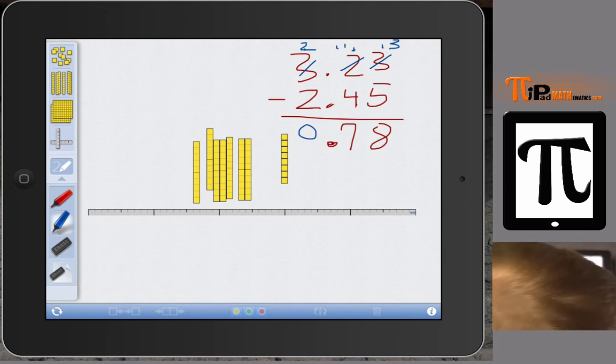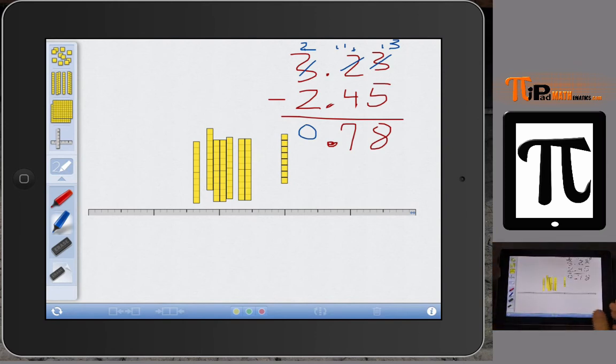So the subtraction, when you take the time to make sure you're pairing up and deleting properly, you can visually represent the subtraction of decimals. The important thing is focusing on the place value, what is subtracting, how we are subtracting, when we are exchanging, when we are regrouping. It's all very important and it needs to be focused when we are teaching this lesson. So thanks for watching. This is Professor Lam and you're watching videos from PyPad Mathematics.